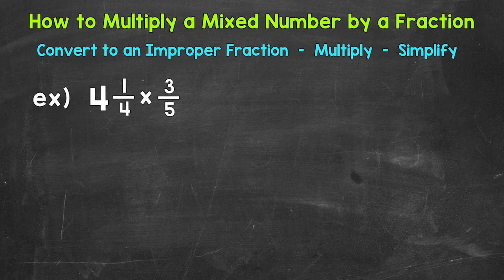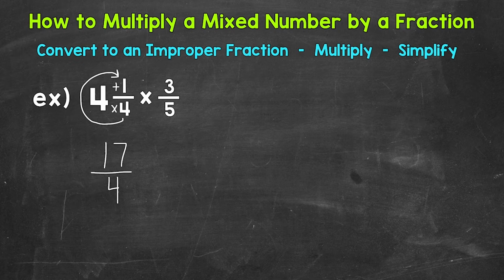Now the first thing that we need to do, we need to convert that mixed number to an improper fraction. That way we just have a numerator and a denominator, a top and a bottom. So we do that by multiplying and then adding. We start at the bottom and work our way to the top. So we multiply, then add. So our denominator times the whole number. 4 times 4 is 16, and then we add the numerator. So 1, 16 plus 1 gives us 17. That's the numerator of our improper fraction, and then we keep the denominator of 4 the same.